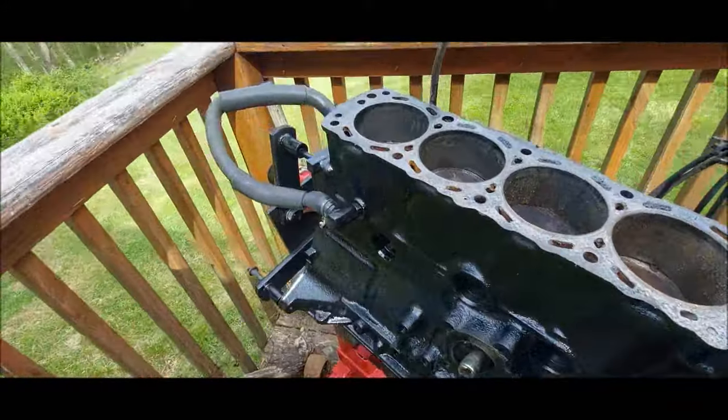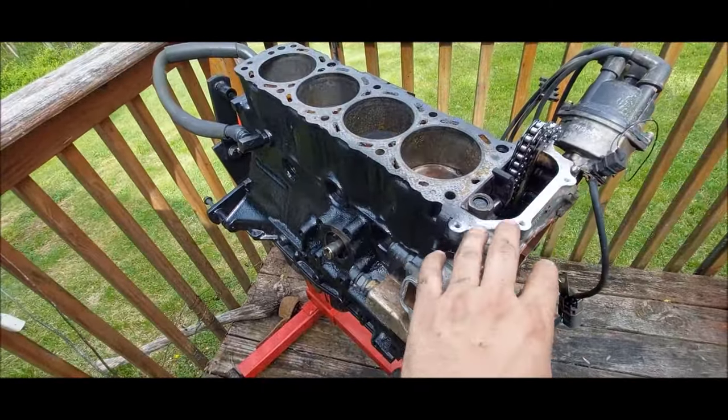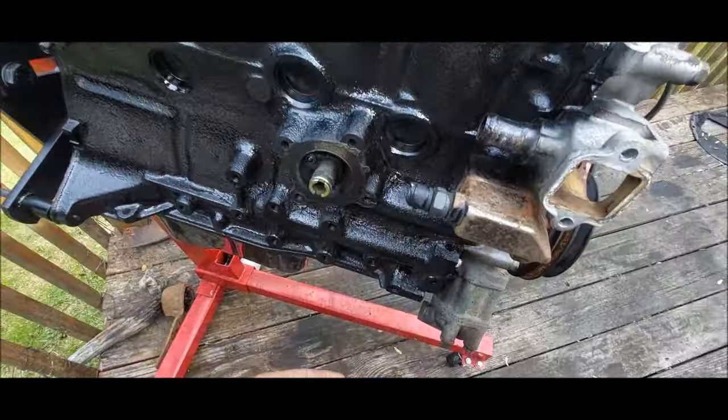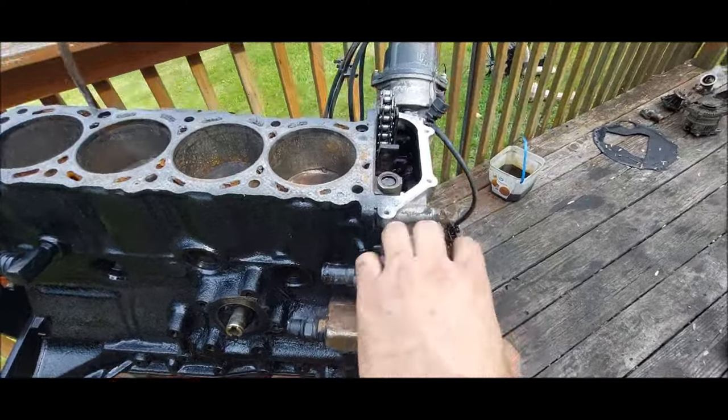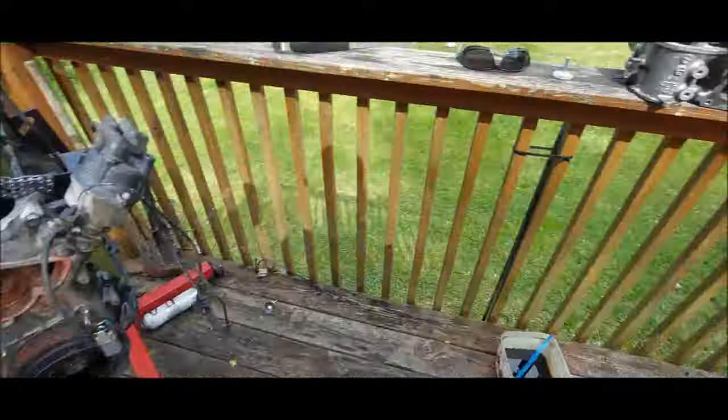Alright guys, so we got the block all cleaned and painted, as you guys saw. I know there's black paint on this, don't worry. When this is dried more, we're going to be back taping it and everything. And all this is going to get painted silver and stuff. And we still got all the little pieces here.